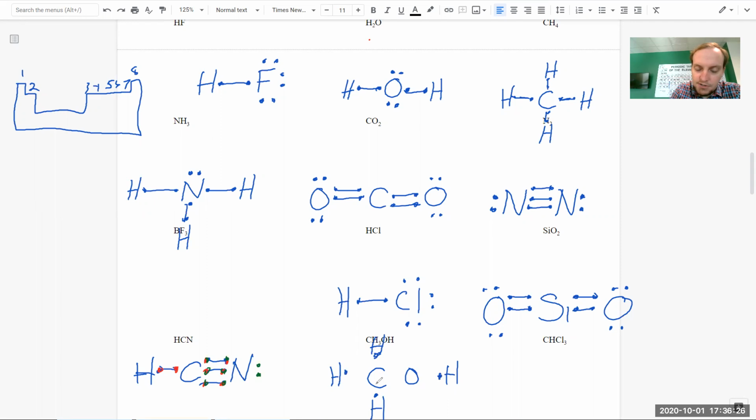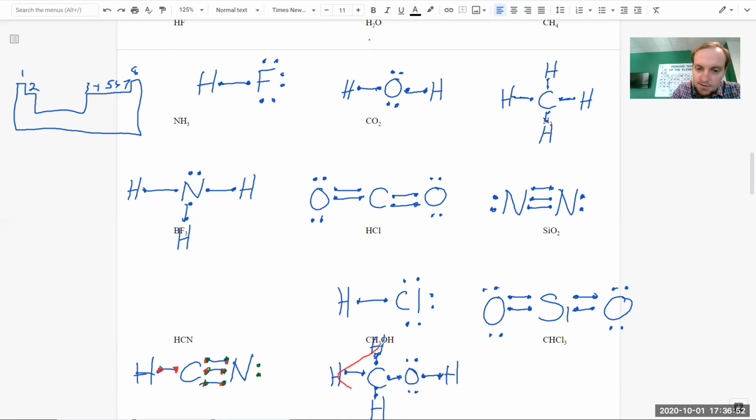Here's 1 for each hydrogen. Carbon gets 4. 1, 2, 3. Sorry, I'm going to kind of have to squeeze this. Oxygen again gets 6. So I'm going to point 1 towards the carbon, 1 towards the H. That's 2, 3, 4, 5, 6. Okay, this is looking good because I don't see any that are individual by themselves. There we have that. I'm going to go ahead and bond that. Let's see if that works. Let's see, does that make sense?